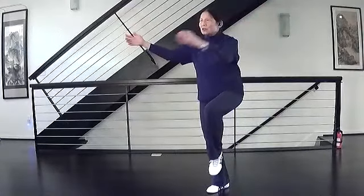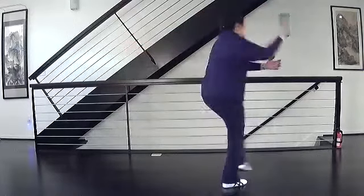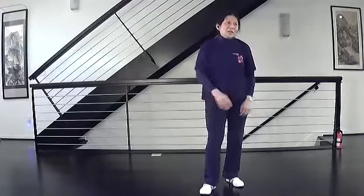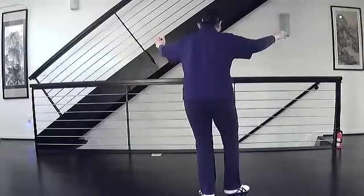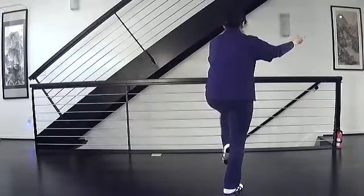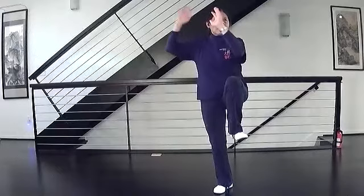Okay, so what happened was that you finished kicking and then you ward off with the left, you open with the right. And then you come around and then you have this shape. Left hand on the outside, right hand on the inside, because you're doing a left heel kick. So whatever foot is kicking, that hand is on the outside. So if I'm doing it this way, okay. That's bad. So I'm going to end up here and then stand up, kick.